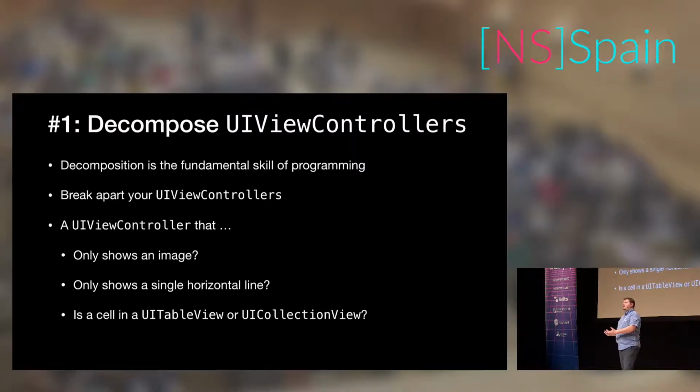There is no rule that says you can't put view controllers in these places. In fact, I would argue that these are some of, in my experience, the best places to use view controllers. If I have a view controller that only shows an image, then I don't have to deal with this idea of a UI image view that knows how to hit the network in order to download an image from a URL I gave it, right? A UI image view should really just show an image. So instead, I can have an image view controller, maybe give it some sort of image future or image promise, and when that image actually becomes available asynchronously, it's just going to take it out and stick it in its image view. And suddenly, I have lazy loading images everywhere in my app. So let's decompose our view controllers.